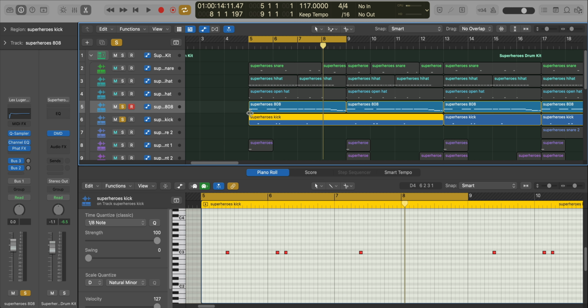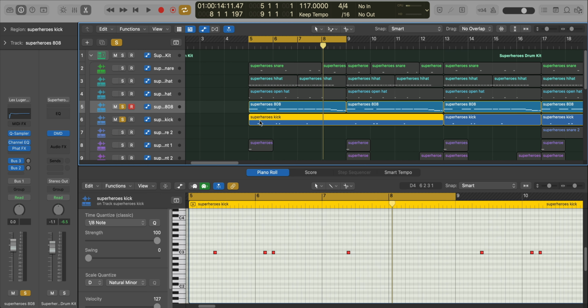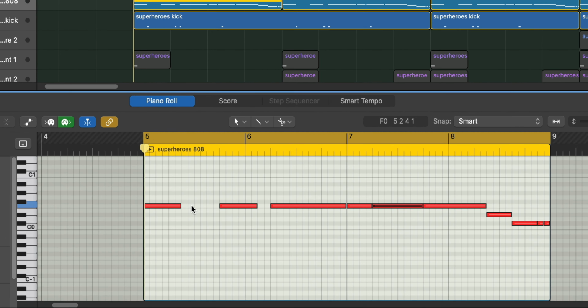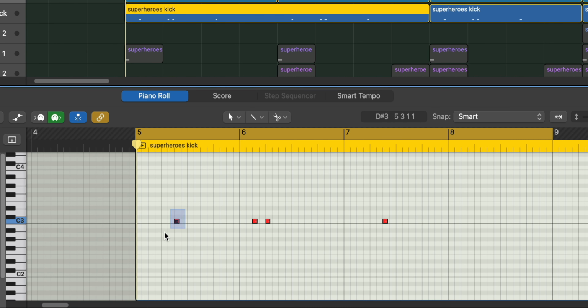So the kick is actually not hitting on every single 808. The way Metro Boomin likes to do his 808s, I found on this album, is one, place the kicks where you want to have emphasis, and two, don't always have the 808 stretched out fully. Have it stop and then let the kick hit. So it kind of gives you this nice bounce. So take a close look here. You see how the 808 is not stretched out fully on all of them. So where this 808 stops right over here, the kick is going to come in right after to give you that stop and go effect that Metro Boomin likes to use.